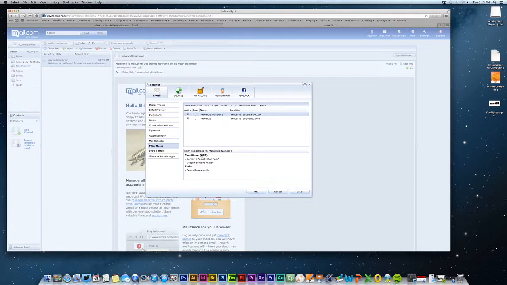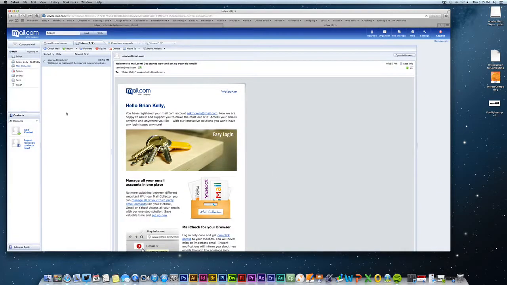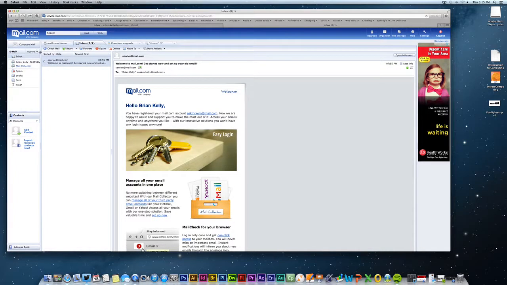So you've got it. And it tells you right down here what it is. So it's very nice. It's got sender is ask@yahoo.com. Subject contains hate. Then delete permanently. And 1 means only one of those conditions has to be met. So once those are satisfied, you click OK. And now, anytime you're checking your email, you check email, and it finds something that matches that criteria, action's done.